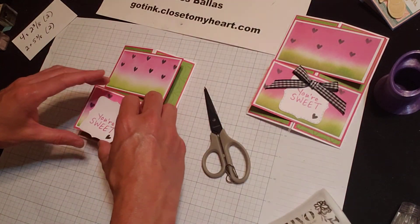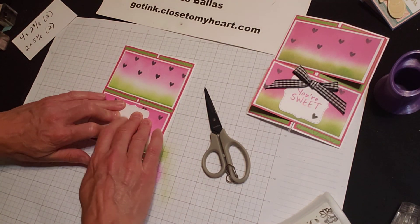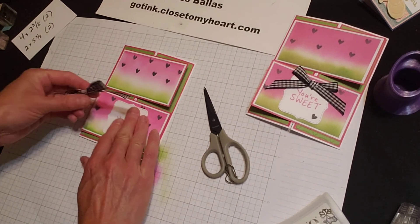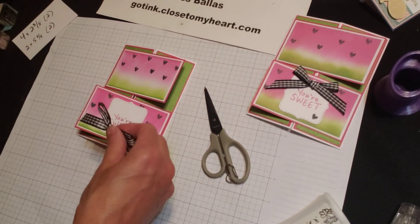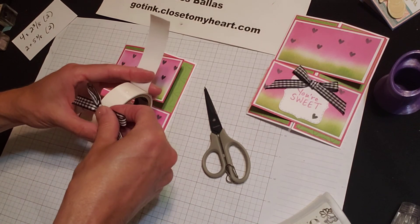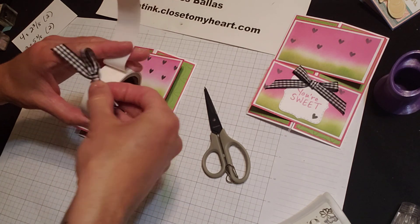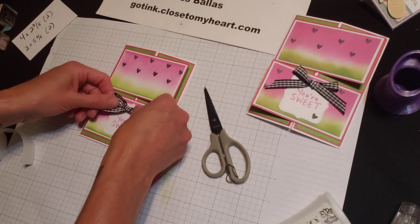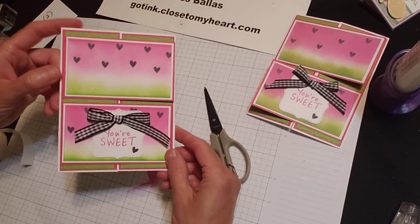And I pulled out some good old-fashioned gingham ribbon from back in the day. And to adhere ribbons, glue dots are your best friend for that. Come to a roll of glue dots — put your item to the glue dot, lift it off. And you see I stamped that towards the bottom to leave room for our ribbon at the top. And there you have it.